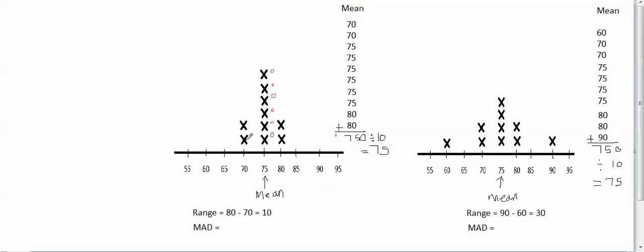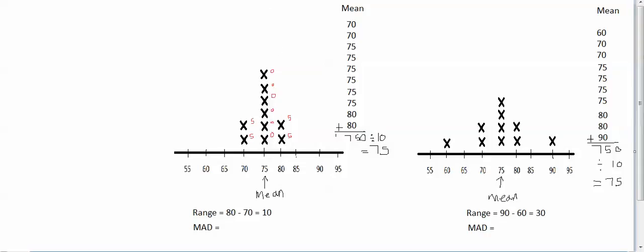These two exam scores are 5 away from the mean because 70 is 5 away from 75. So this exam score has a distance of 5. This exam score also has a distance of 5. This exam score of 80 is 5 away from the mean of 75 in the other direction, so I'll say it has a distance of 5 from the mean. This exam score is also 80, so it also has a distance of 5 to the mean. Now I've written out the distance from each exam score to the mean. I've written out the 10 distances.